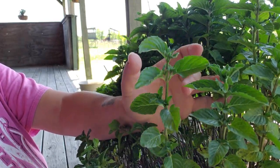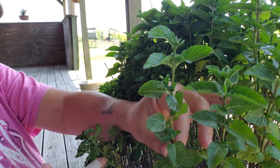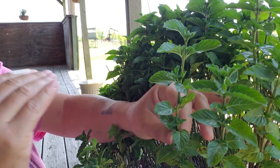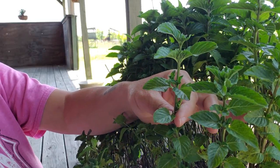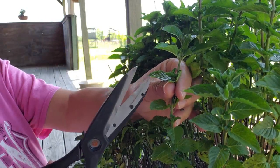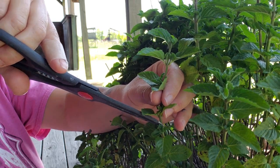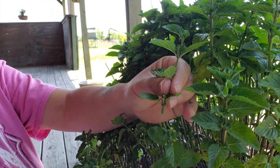Some of the other ones are a lot smaller. Now what we need to do is determine how much of this we're going to cut off. This stem right here is probably around 10 inches. I don't want to cut more than a third of that off, so basically I'm just going to be topping it. I'm going to come in here and take about this much off. We're going to cut it right here, and you just take a pair of scissors. If you have a plant that is super tender you can use your fingernails, but mint plants have a little bit thicker of a stem, so we're going to use the scissors.